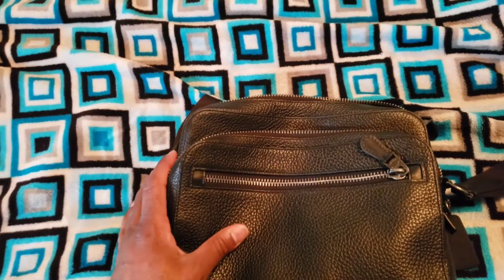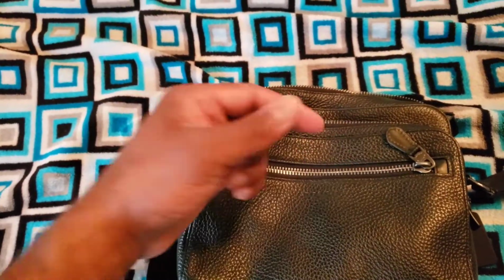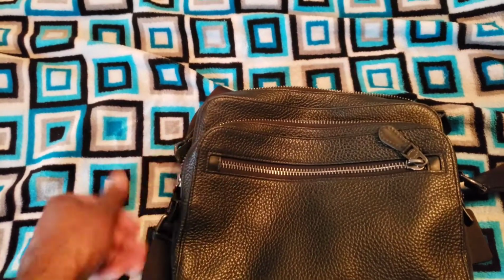Doesn't belong in your pocket, guys. Okay, no more bulky pockets. Done. Especially in the summertime when you're rocking your chinos and your linen pants or linen shorts or whatever, you can't be walking around with a big brick in your pocket, guys. That's a no-go. Let's refrain from that.